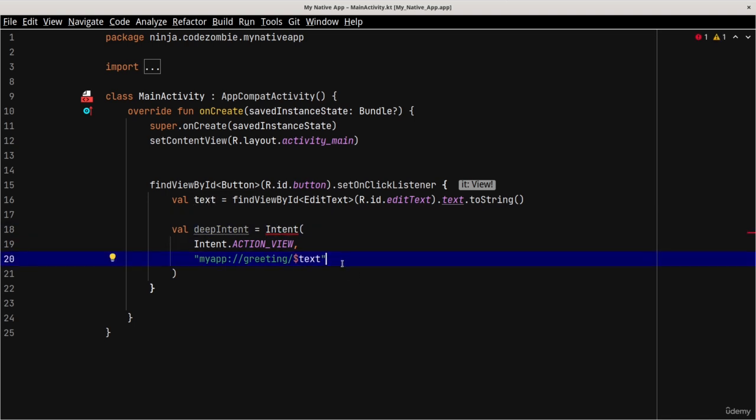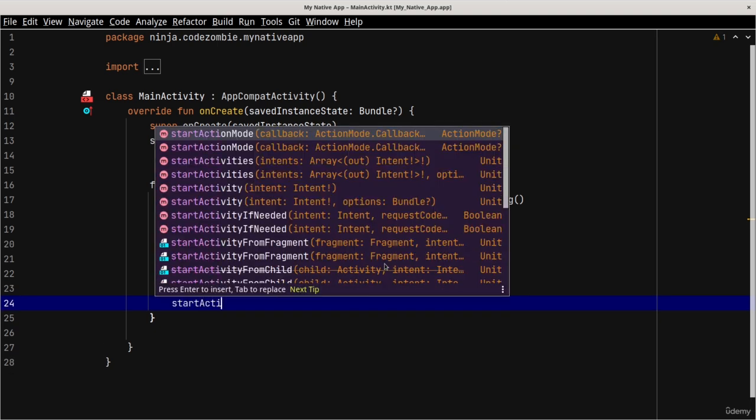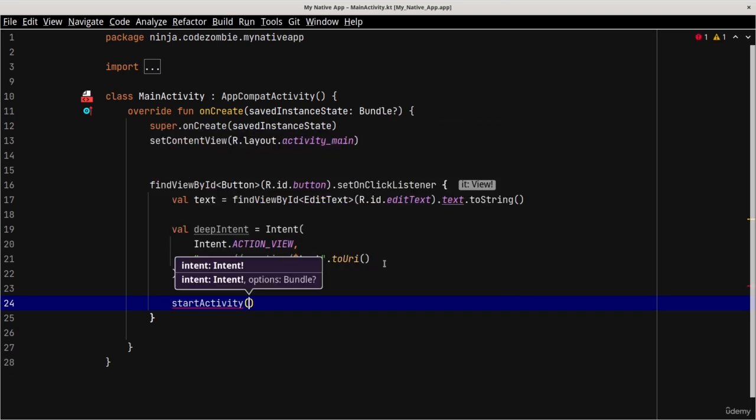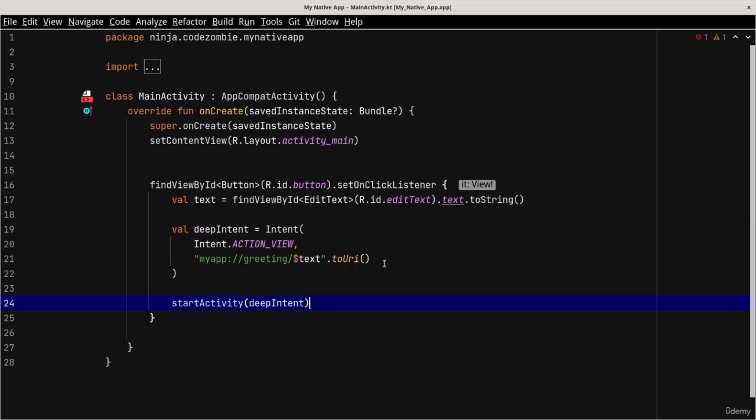Because this is just a string, I need to convert it to a URI by calling toUri. I import that function as well, and then open it by calling startActivity and passing in the deepIntent variable.